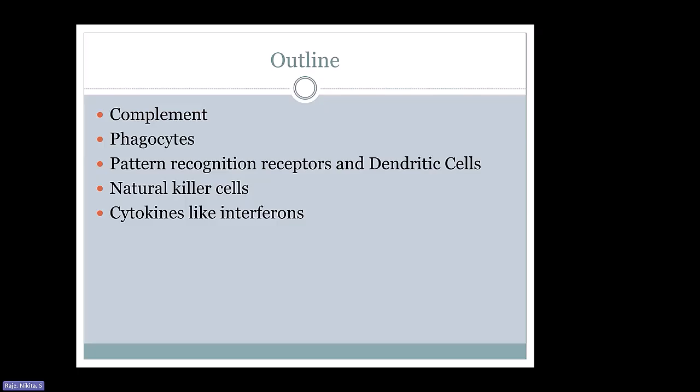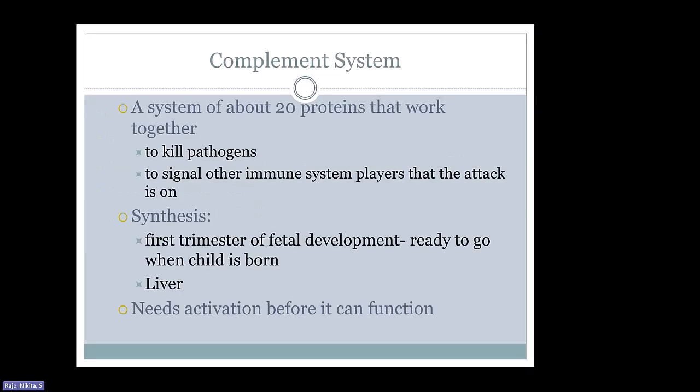All right, so this is the outline just for chapter 2. We'll go through that, and then we'll move on to chapters 3 and 4. So the innate immune system is made up of complement, phagocytes, pattern recognition receptors, dendritic cells, and natural killer cells, and then we'll talk about cytokines. So let's talk about the complement system. And please feel free to stop me at any point if you have a question, because everything builds on to the talk. I don't want you to wait till the end if you need to talk to me.